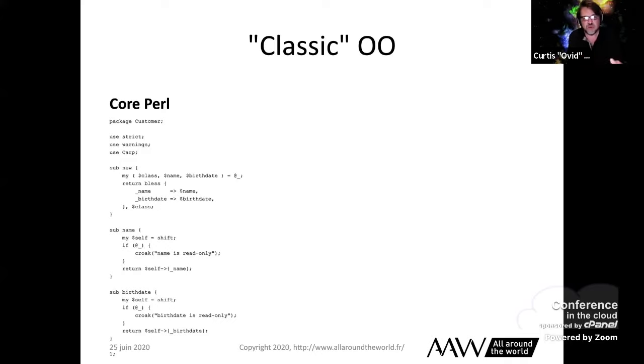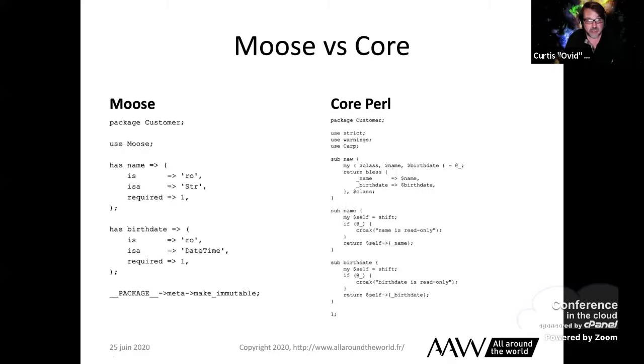So let's look at classic Perl OO right now. This is how it worked if you like bless. Some of you may remember that a long time ago, when we blessed a hashref, we would put underscores on the attribute names. Why did we do that? Because we were saying, if you reach inside these objects, these are the private ones you're not allowed to touch. Basically, we've got a name and a birth date. They're both read-only, so I've actually put a little guard in there. If you try to pass a value to the name or birth date methods, they will blow up on you.